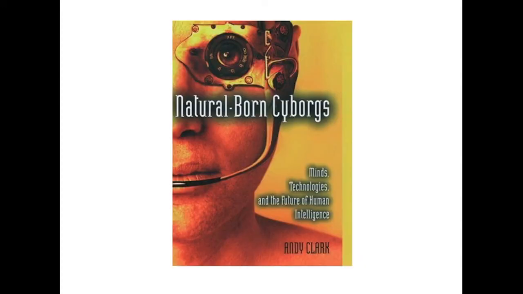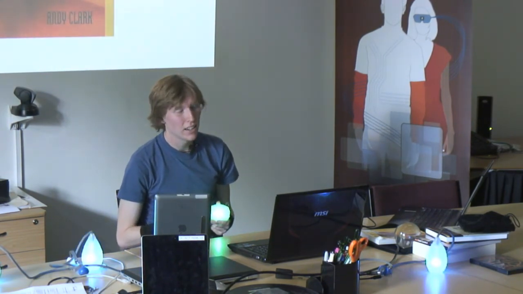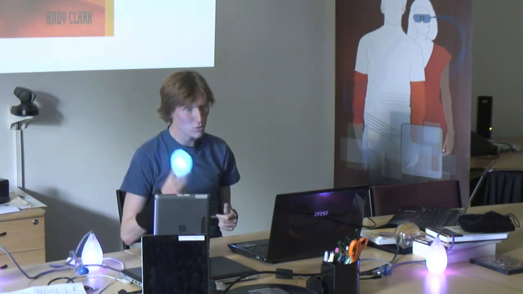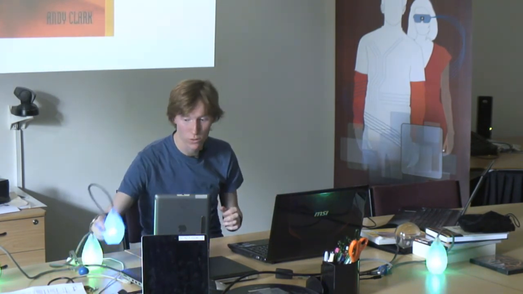Cool. So, natural born cyborgs. I've talked a little bit about how objects can be used to explore affordances and what we can do with them. But there's also the question of what's going on in our minds when we actually do this. It's kind of like driving a car. When you're driving a car, I don't think you're really thinking about your body so much. You're thinking about the space that the car exists in and takes up as you move around. When you're performing and playing with objects, you see very much the same thing. Your focus is in the object. It's not in your whole body, it's in an isolated part of it. And that's where your focus lies.